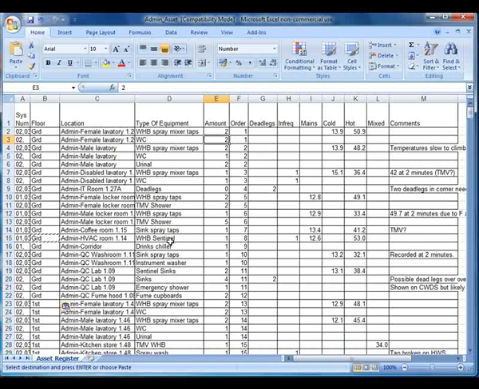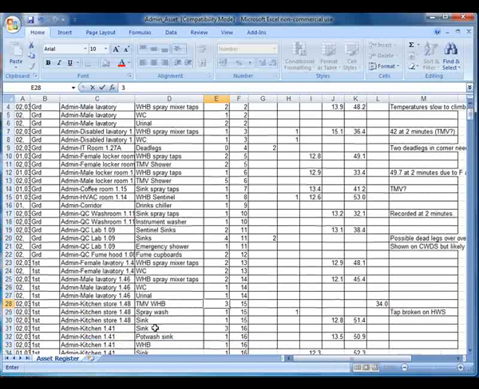If you put in a washhand basin, or a TMV washhand basin, and we have one item, one unit, that will generate one TMV servicing routine in our logbook, in our record keeping system. If you have 3 washhand basins and they're all fed via the same TMV, if you change that to 3, obviously that represents 3 washhand basins, but it would only generate 1 TMV because there's only 1 TMV in the type of equipment listing down here.